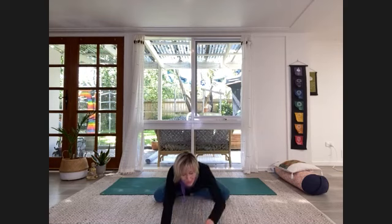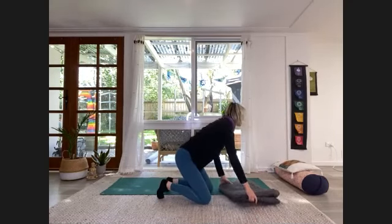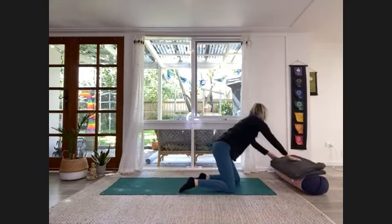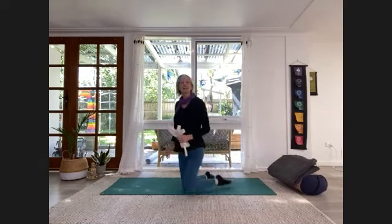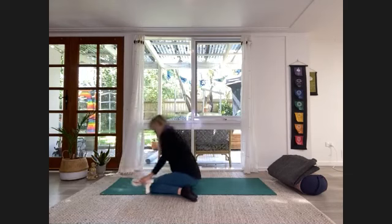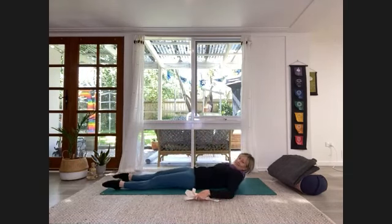And then inhale, let's walk our hands back in toward our body. Beautiful. So we're going to come down onto the ground now. And let's grab a belt and have a belt handy. And we'll lie down on our backs. And stretch out our legs.